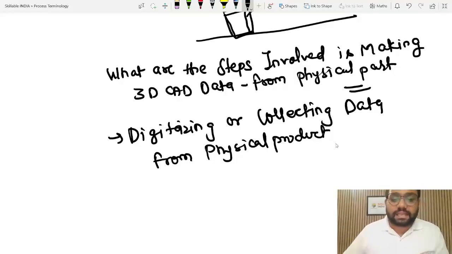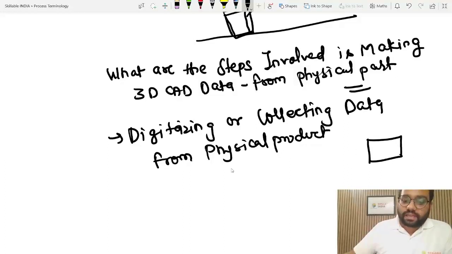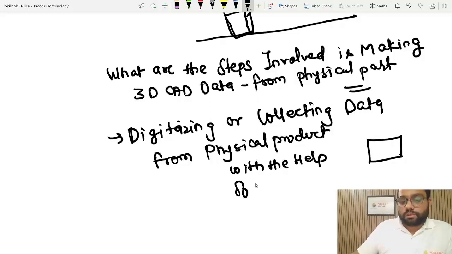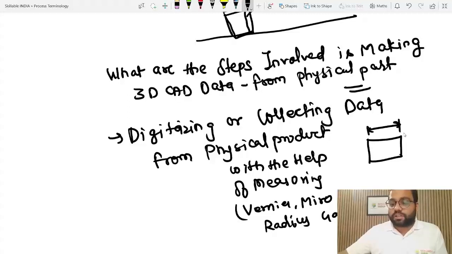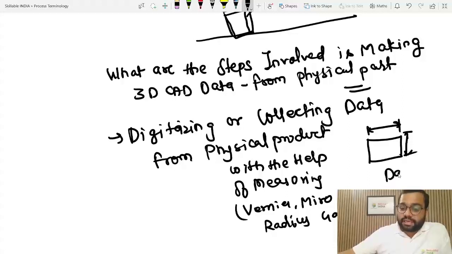If there is a simple component, you can use measuring tools like vernier, micrometer or radius gauges to collect data if the part is very simple. You can collect all the dimensions and with their help create a 3D CAD model. But it is a simple case.